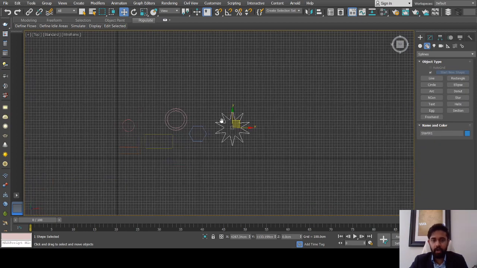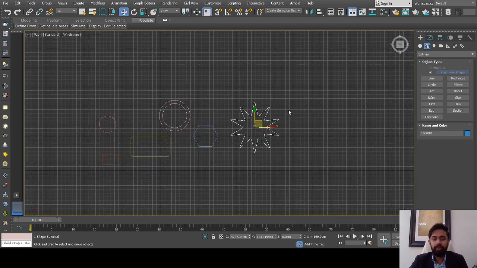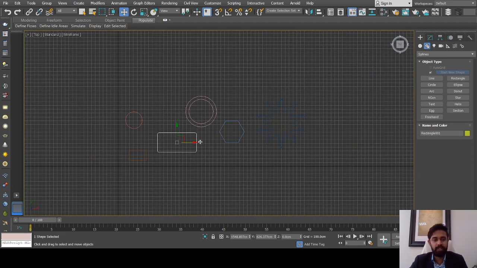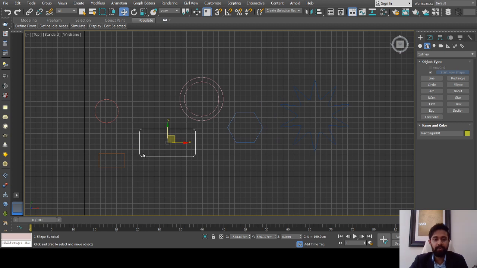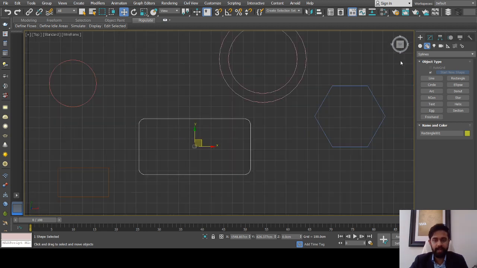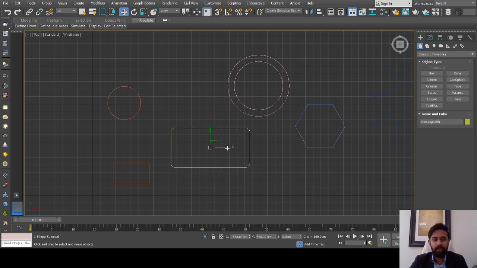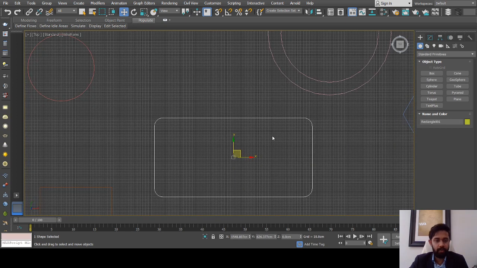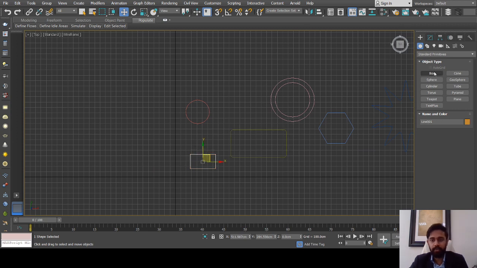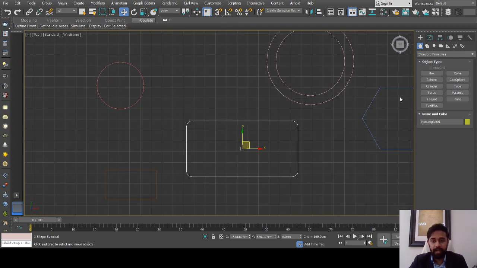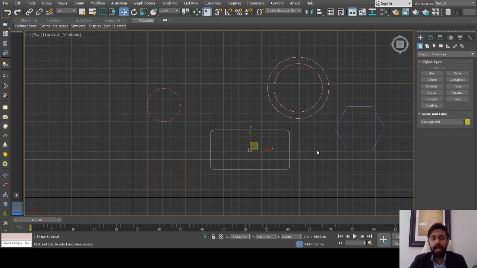So similarly, we have a lot of default 2D objects. What is the use of these 2D objects? All these 2D objects we can convert to 3D objects. That is the exact use of this. Suppose you want this type of shape, we can't get it from the geometries, right? In the geometries, that filleted box is not there. We have a separate chamfer box option, but here let it be in this shape. We want to get it as a 3D object. For the rectangle, you can just create a box shape and get a 3D object. But in this one, what you have to do is create a rectangle, apply the fillet option, and apply a modifier to convert this object into a 3D object.